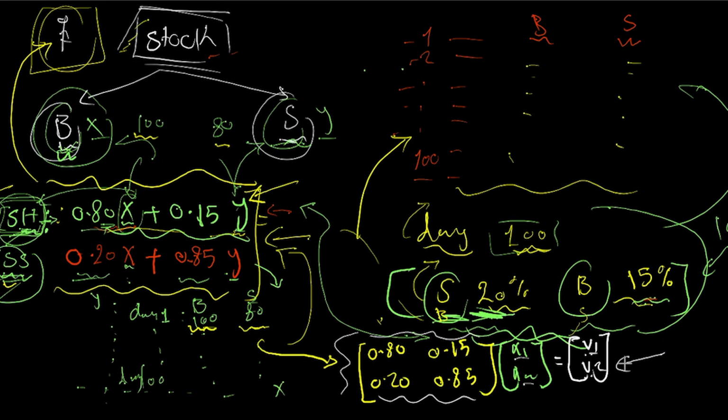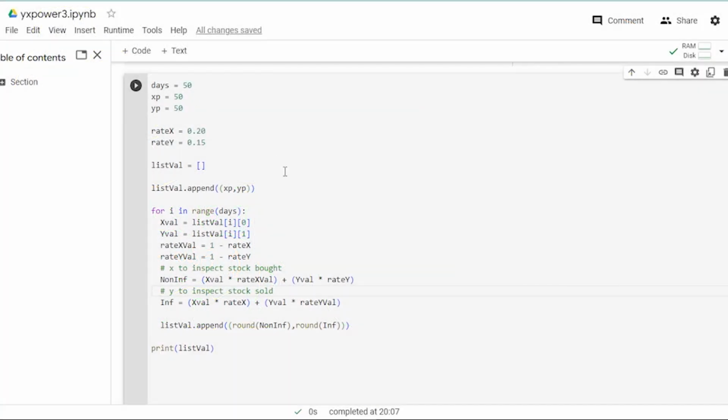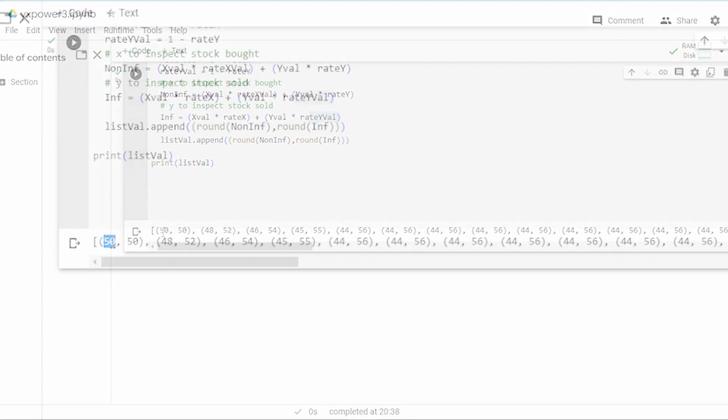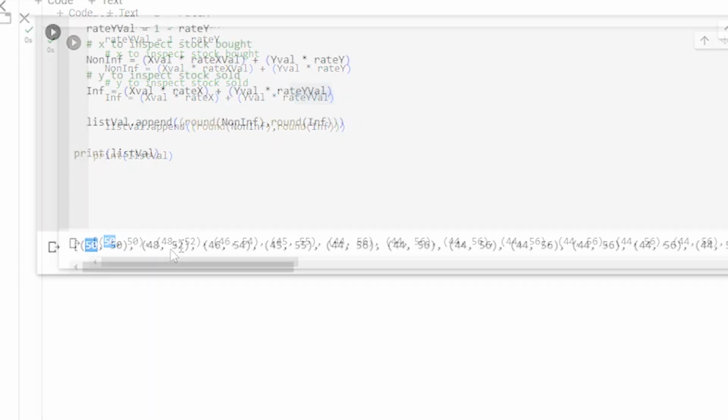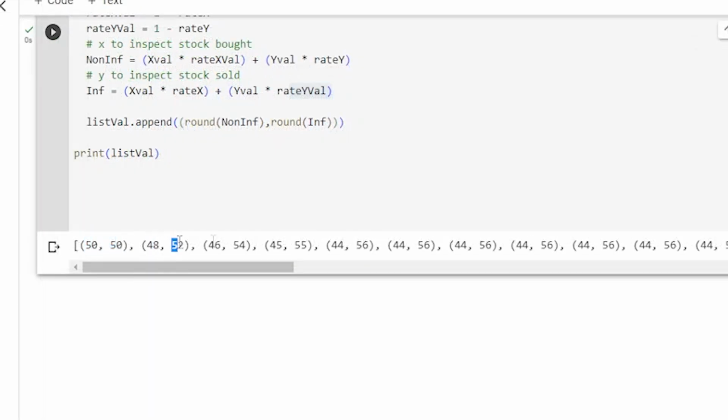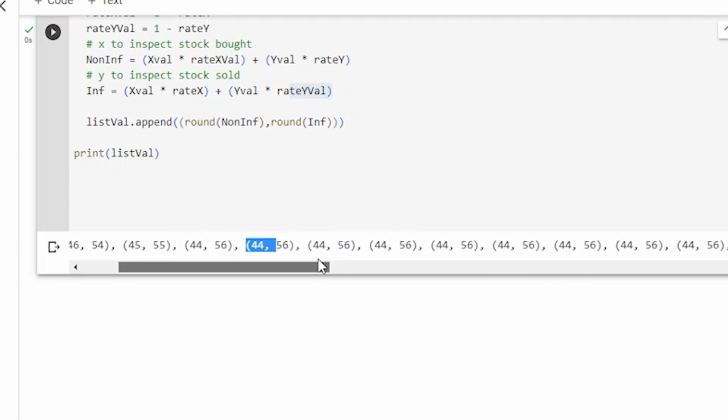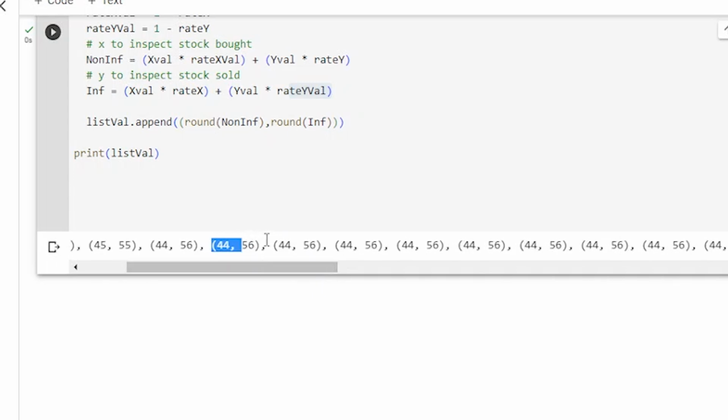I have created a short code using Python to get an input, choose random numbers, and decide after maybe 50 days what the result would look like. So basically it's a simple code, a few lines. First I decided the number of days and the number of stock buying and selling. So after 50 days we started with 50 stocks he bought, 50 stock he sold. On the second day he's going to go for 48.52, 46.54. You could see the numbers keep changing, but something interesting happens after some time where the numbers will be exactly the same and the system will be steady, and we can know the behavior of this person. That's exactly what happened here.